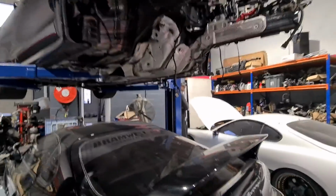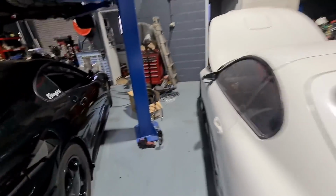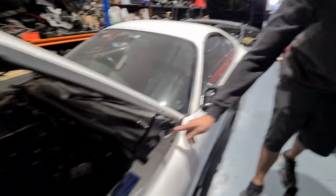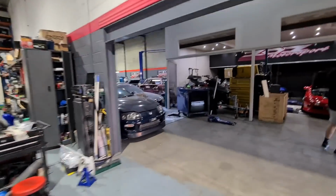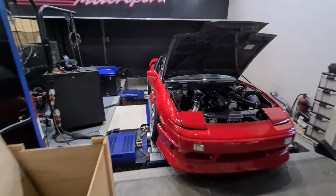Do everything here. Rotaries. It's another extreme RB build. That's pretty normal around here though. 2J here. Not as extreme as the others, but I'm sure it'll still be something over 700 horsepower. That's all the carbon on the stuff up here. Carbon everything. PPG, I think it is. This place is insane. This thing's just getting tuned here.